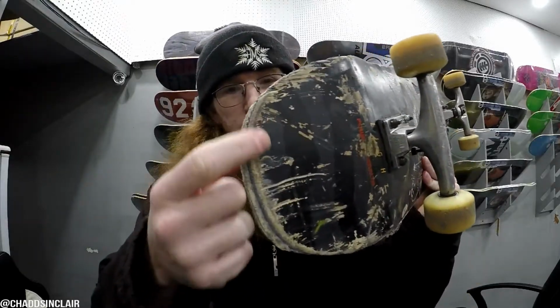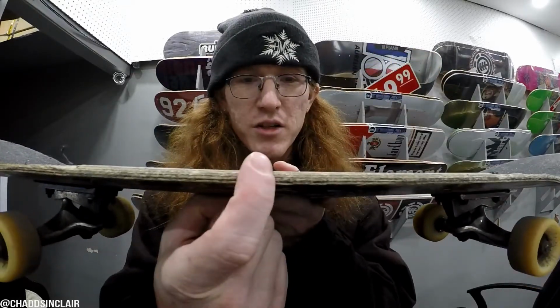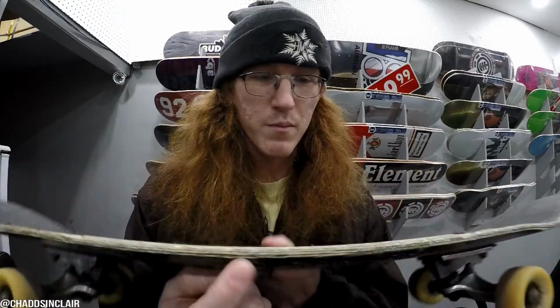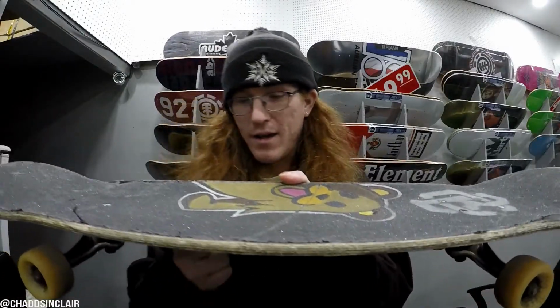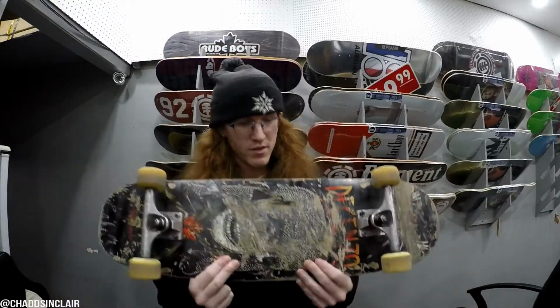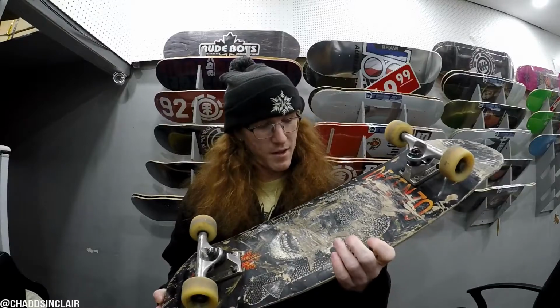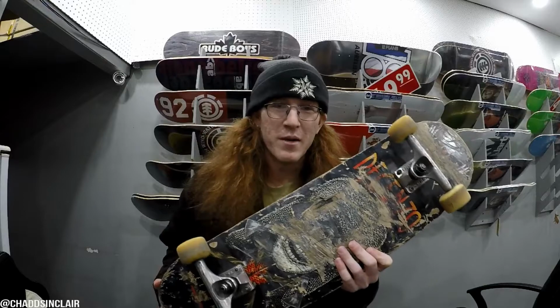Even the tail is completely razored down and I can still get amazing pop with this deck. I don't know if you can see, but right there I've actually cracked through all the layers and it still maintains its shape. There's a few different areas, like right there, I've cracked it as well. And yeah, I can still skate it. This is probably one of the best skateboards I've ever skated and the longest I've ever been able to use a skateboard. I don't normally like to chuck out boards until I break them, and I'm just going to keep skating this until I actually break it. But if I don't break it pretty soon, I'm going to have to do a new setup.